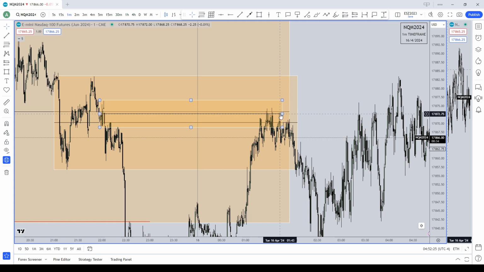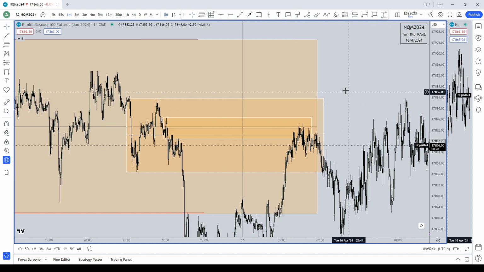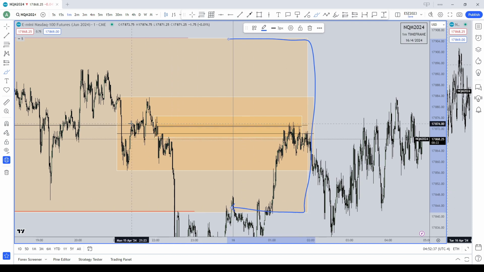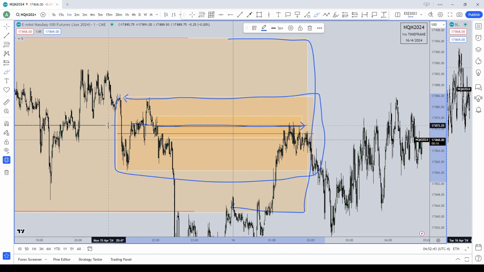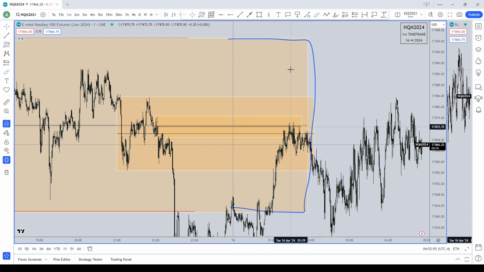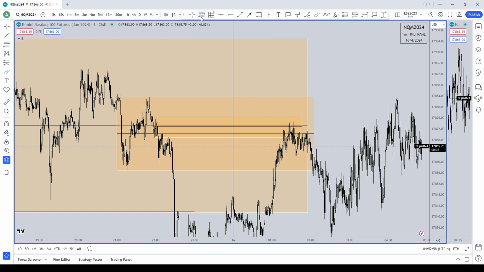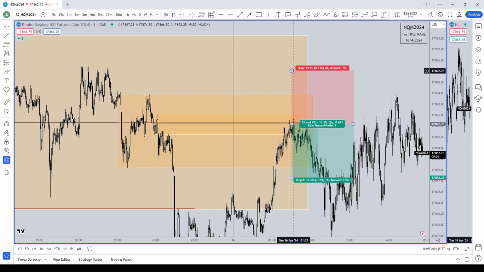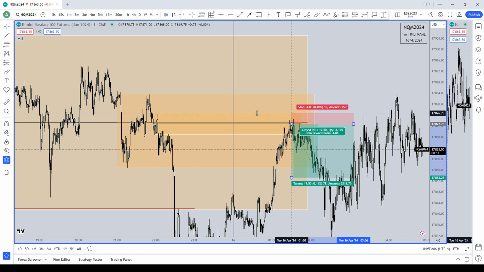Yeah, look at that. Now, if you will enter, and also we are here around 50% from this bigger zone, 50% here. From this smaller zone, we are in the 50% here. And from this small zone, we are in the 50%. Yeah. Now, if you will enter like a much more advanced trader, your stop loss will be above the unmitigated zone.